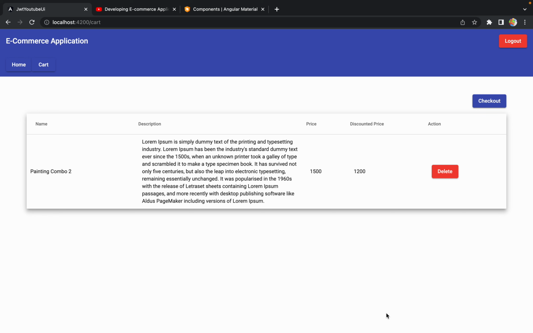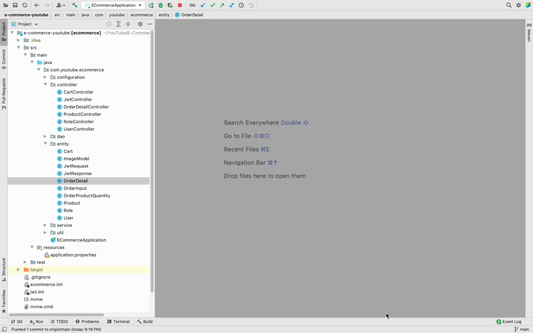Now to achieve this, we have to make changes at the back end and at the front end. At the back end we have to create one new API, and at the front end we have to create one new component so that the user can check all the order related details. These are pretty small changes, so I'm going to cover them in one session itself. First, let's see how we can make the changes at the backend and create the API, and then we will come back to the UI and add some code at the Angular side.